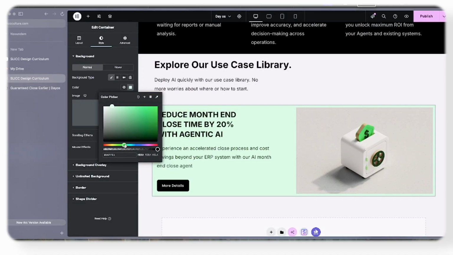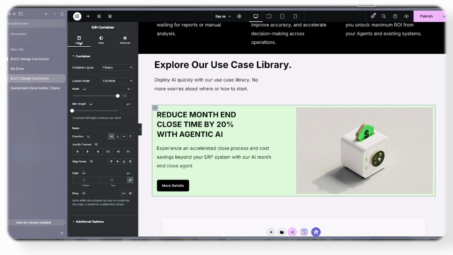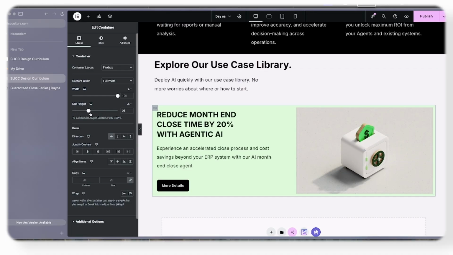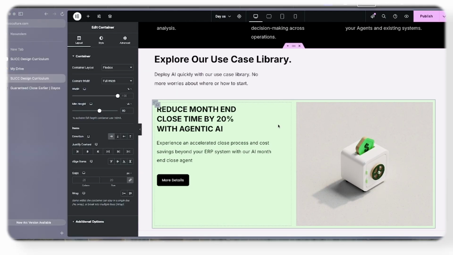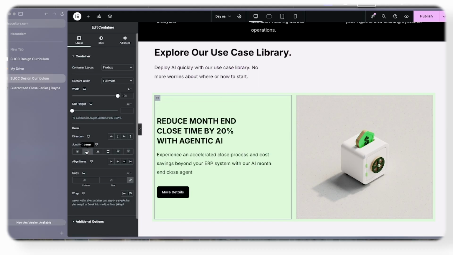It's almost yellowish green. Yes, somewhere around there. The card has to have a minimum height. So layout, the minimum height, the unit of measurement should be VH, and make sure it's around 60. And then go to this card, make everything to be in the center.